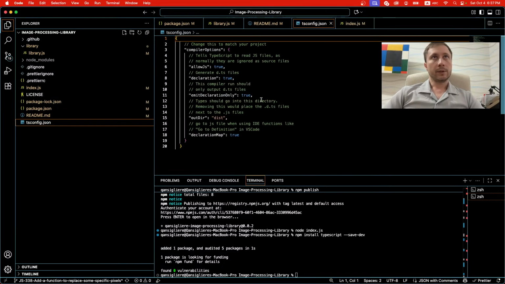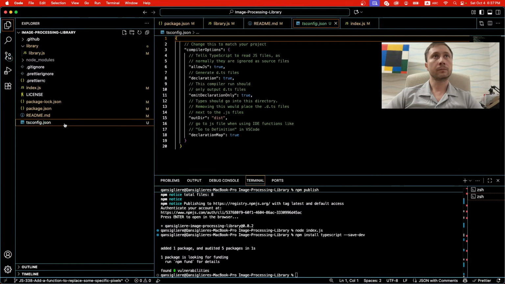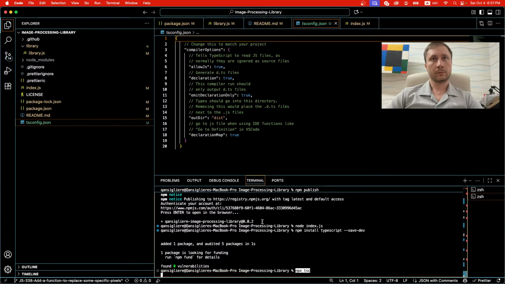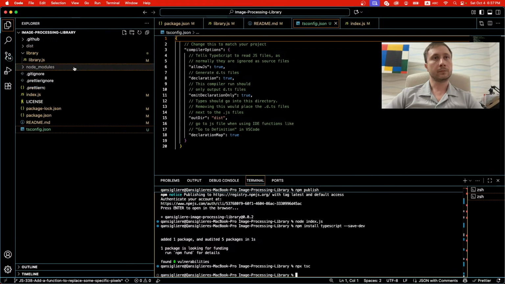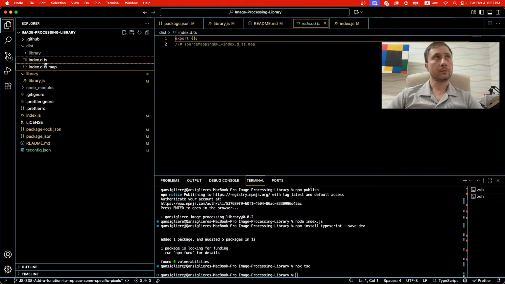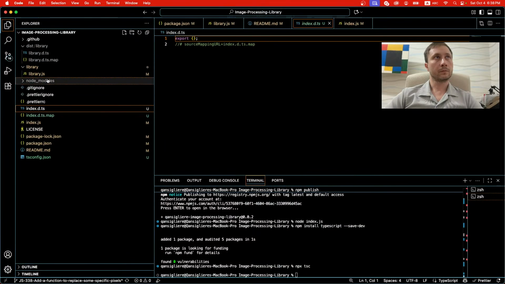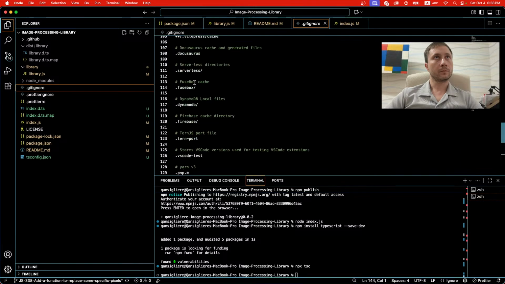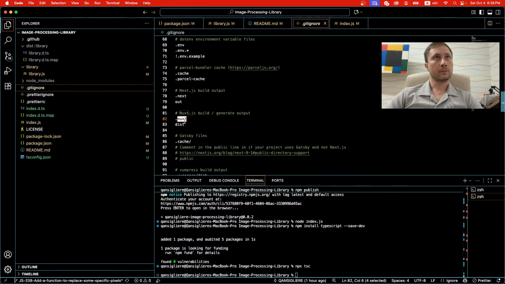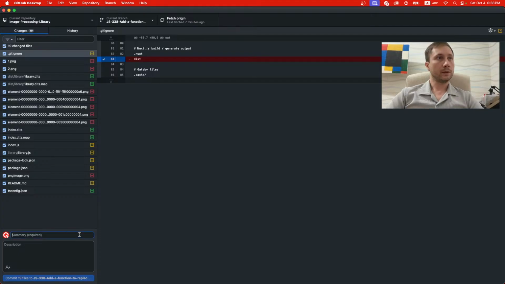Let's paste tsconfig. Okay, let's publish it.